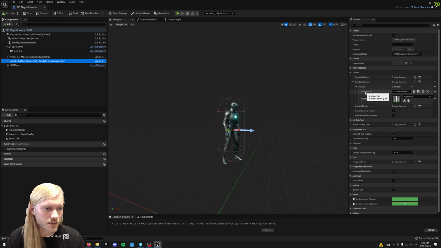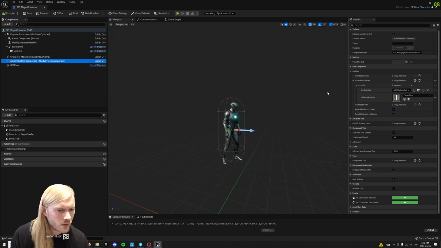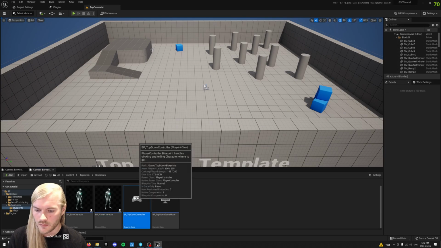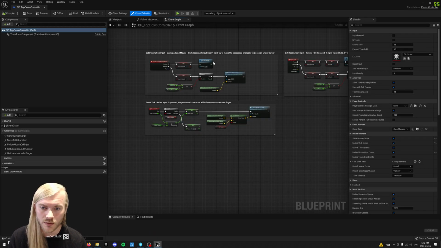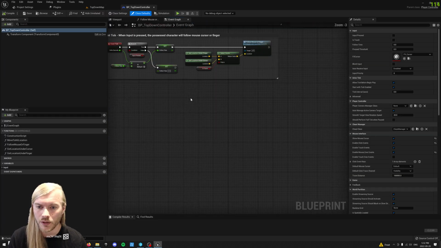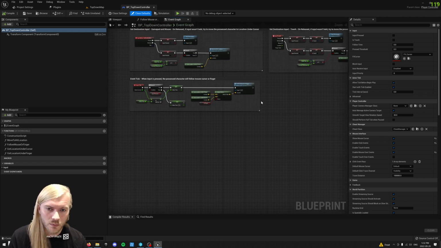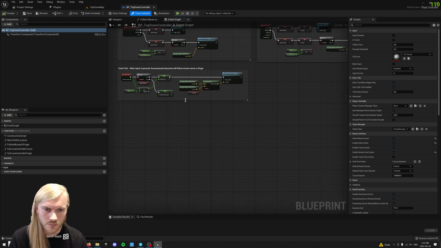Eventually, apparently, MK has plans to make this into blueprint stuff, so that's going to be really, really crazy. But until then, we'll just deal with it as it is. That's good. Next, you want to go to your top-down or your player controller of whatever sort you have. If you don't have one, make one. Player controllers are very useful, and most people don't use them, and they very much should. If you read Epic's documentation, they're basically meant for controlling input on things that are, again, applied to all characters. So if all of your characters have the same movement functionality, like top-down will more than likely, then that should exist on your player controller, period.